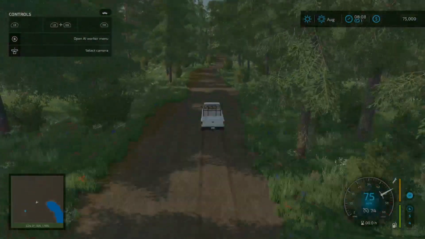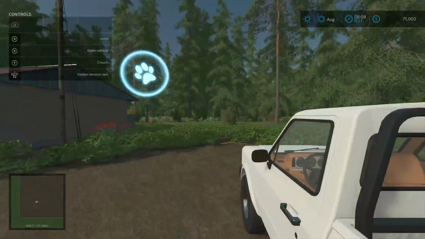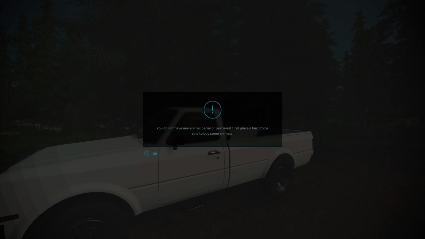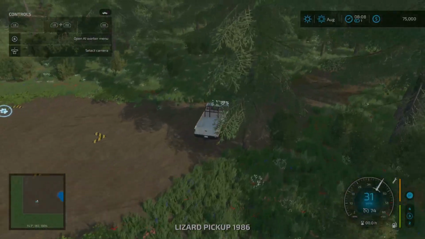And we are approaching the last point of interest. Right there, you can see it coming into view. The animal dealer. If you have animal pens installed in the map, you can come here and purchase them from here or from the barns themselves. You do have to pay a delivery fee if you use either of those options, or you can purchase an animal trailer and transport the animals directly and save yourself the delivery fee. And that is it. That is Dark Forest, the next chapter.